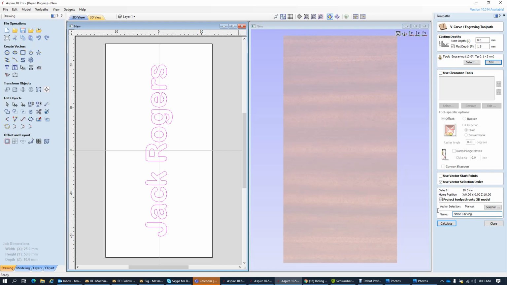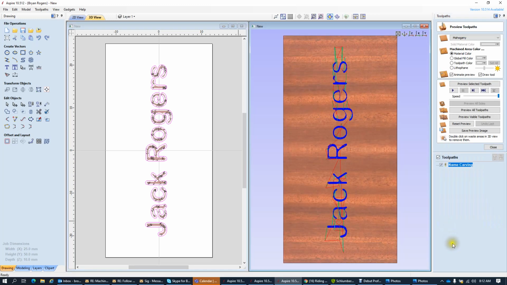Now, the interesting thing is after you have this file, and I'll show you, you can change that name and keep all of the setup the same, and all you have to do is recalculate it. If you do that, you don't have to go through any of the settings, and it'll make the name right up, right along the center. Now you'll have to rechange the center if the name has more characters. But anyway, so name carving, and then I'm going to click calculate, and it's going to calculate Jack Rogers.